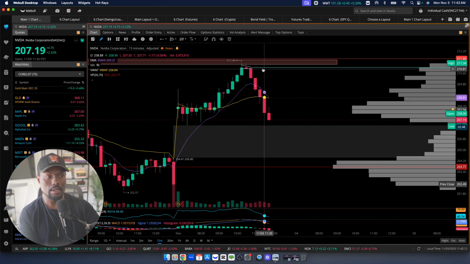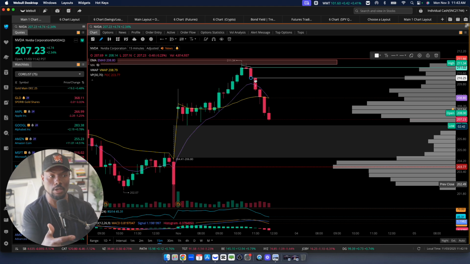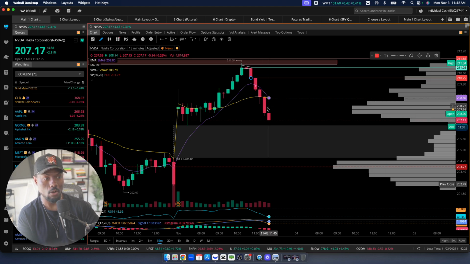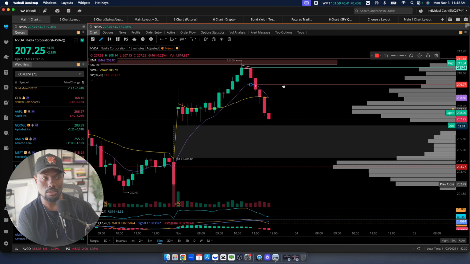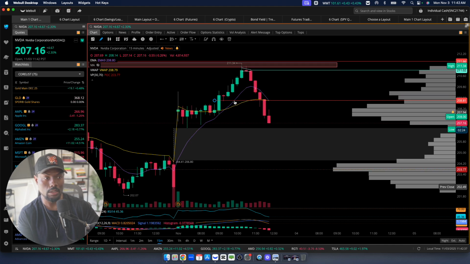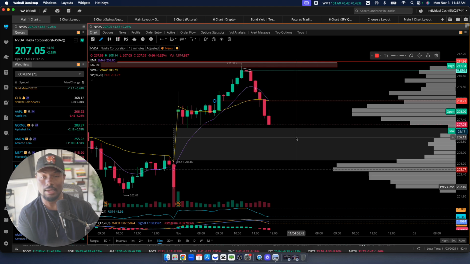So with that being said, as I'm in profit, right, I start getting interested in going ahead and trimming some contracts, which I did, and trailing my stop loss. So that means I do not want NVIDIA to come all the way back up here. So I'm moving this stop loss, and that's how it kind of looks. Okay. So as it continues in profit, okay, I'm moving that stop loss. And really, I don't want it to get back above 208.77.